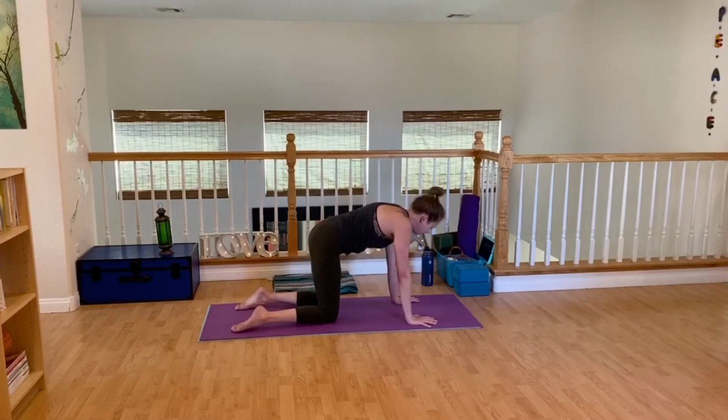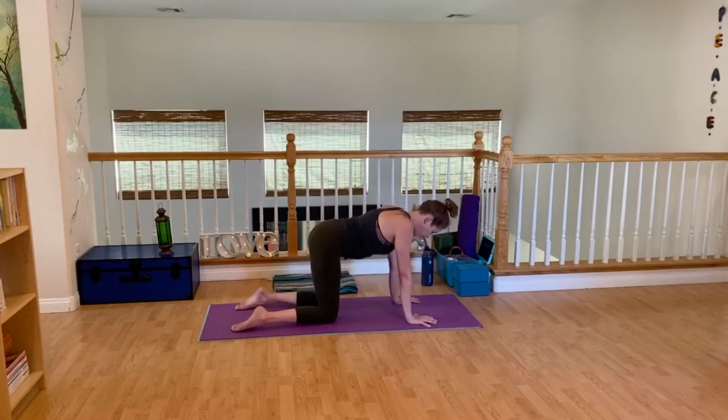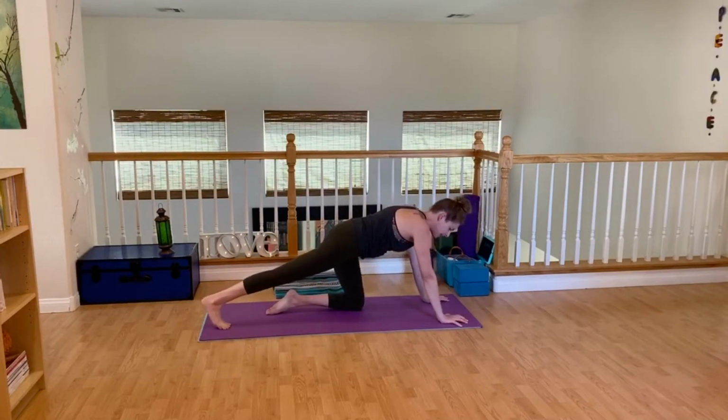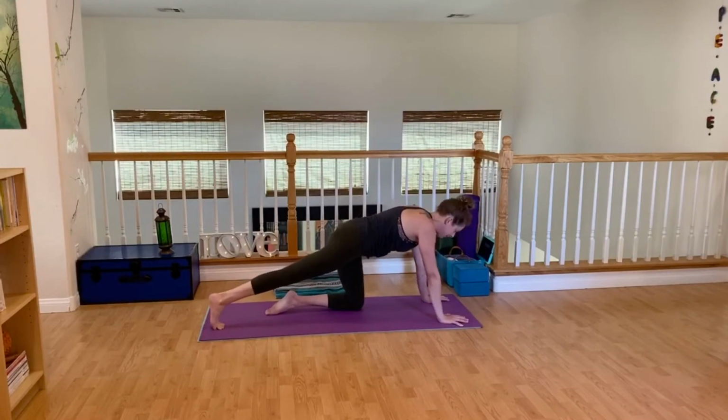And when you're ready, find center, breathe in, breathe out. Gorgeous, you're gonna step that right foot back and keep the ball of the foot on the mat. So you're just kind of connecting the foot, you're pressing the heel back, you're waking up the back of the leg, the back of the knee, the foot, wiggle those toes a little bit.